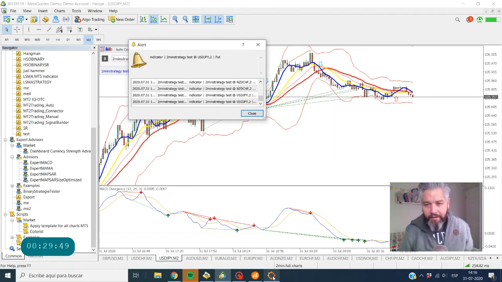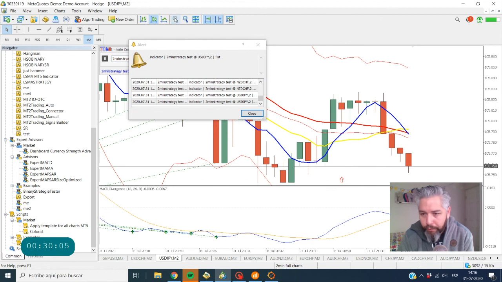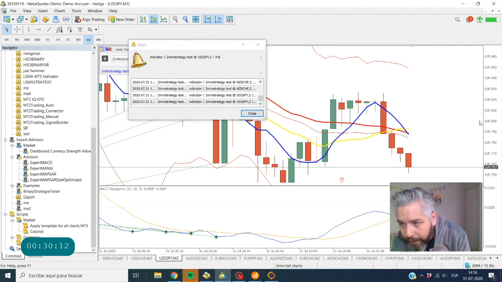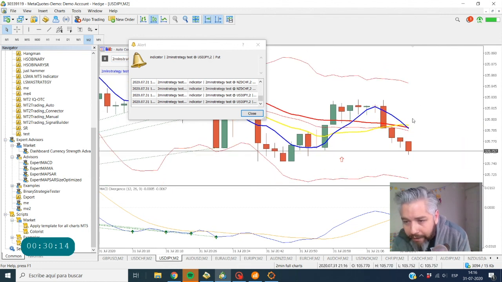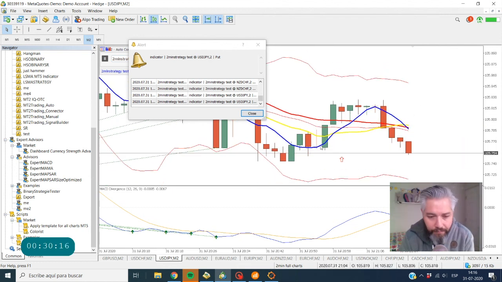All right, so we got a signal. I've actually put all the charts on, I don't know how many. I've already applied all the strategies and all the arrows and indicators on every single chart. It's 2 minutes, and we have a new signal, USD JPY. As you can see, it's real time. Okay, cross. There's no arrow yet. I don't know why. It doesn't matter though. Probably because it's not finished.